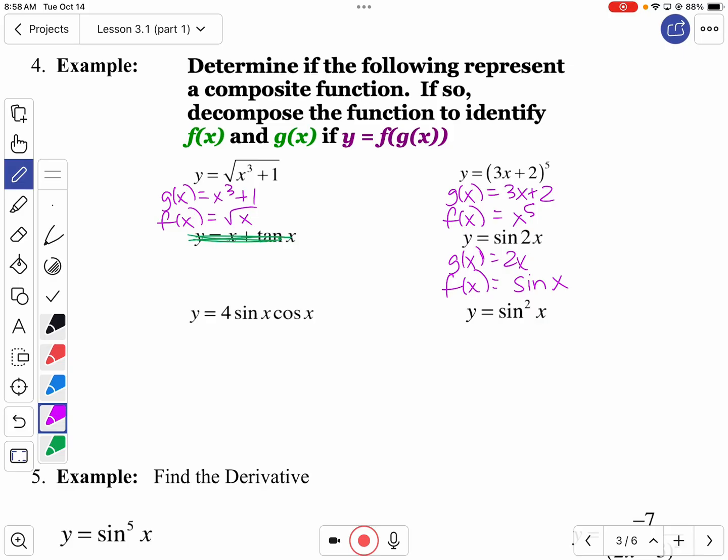This actually is not a composition. Nothing is inside the other. If there had been parentheses and no x next to the sine, if it had been sine and then parentheses cosine of x, yes, that would have been a composition. But right now, sine x is being what with cosine x? Multiplied. This is a product. We would use the product rule on this one. It's not a composition, and that's a common mistake, especially with trig functions. You're going to find that a lot of our compositions occur with trig functions. Also, they will hide the composition. All right, look at the next one. Y equals sine squared. What does that really mean?